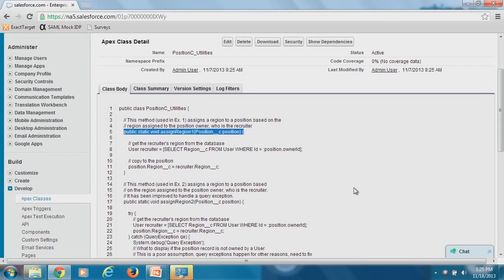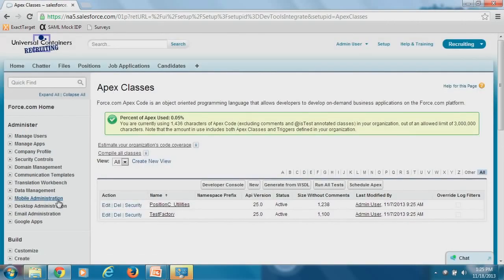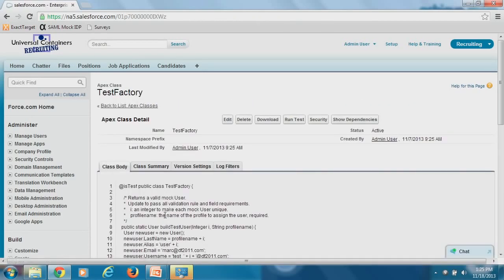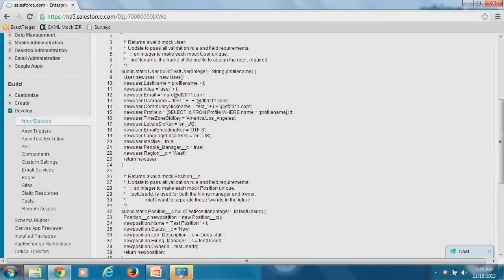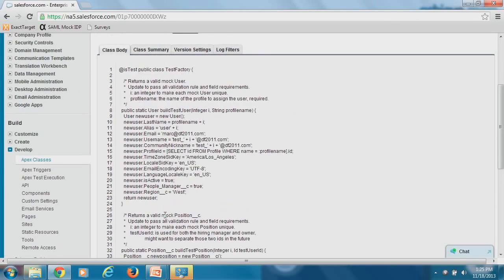All right, so we go again into Develop, Apex Classes. We need to review a little bit more. Let's take a look at the test factory, which is a test class. Make sure in line number 1, it says that it's @isTest. So this class is written only for the purpose of the tests that we're going to build.